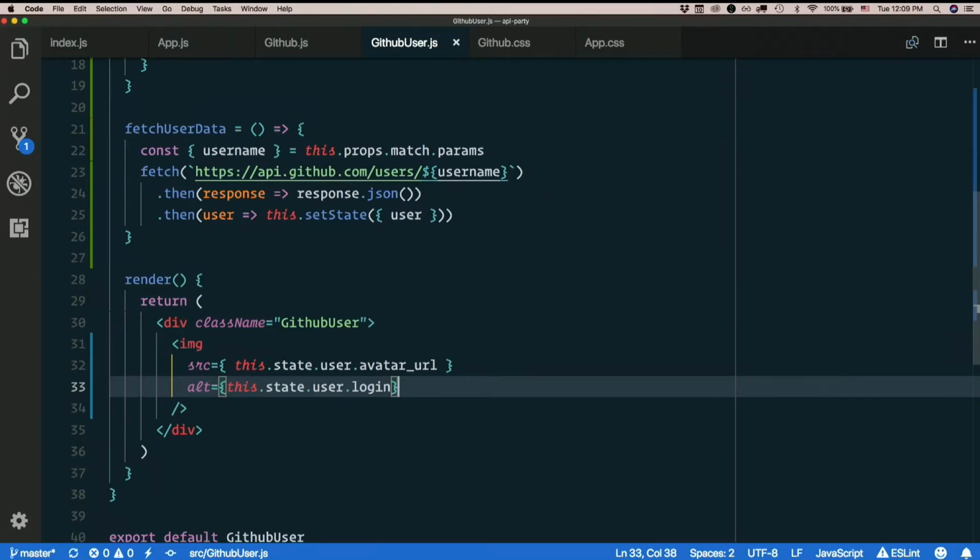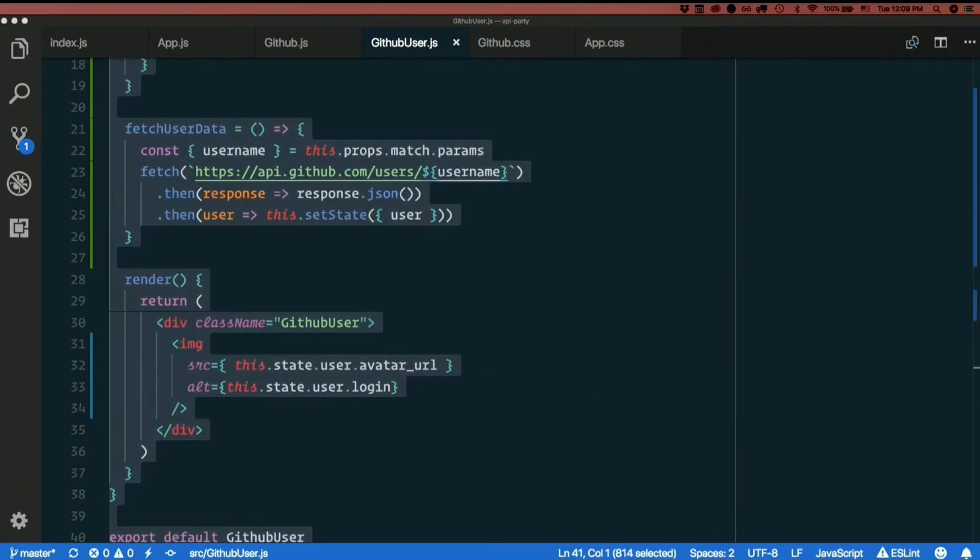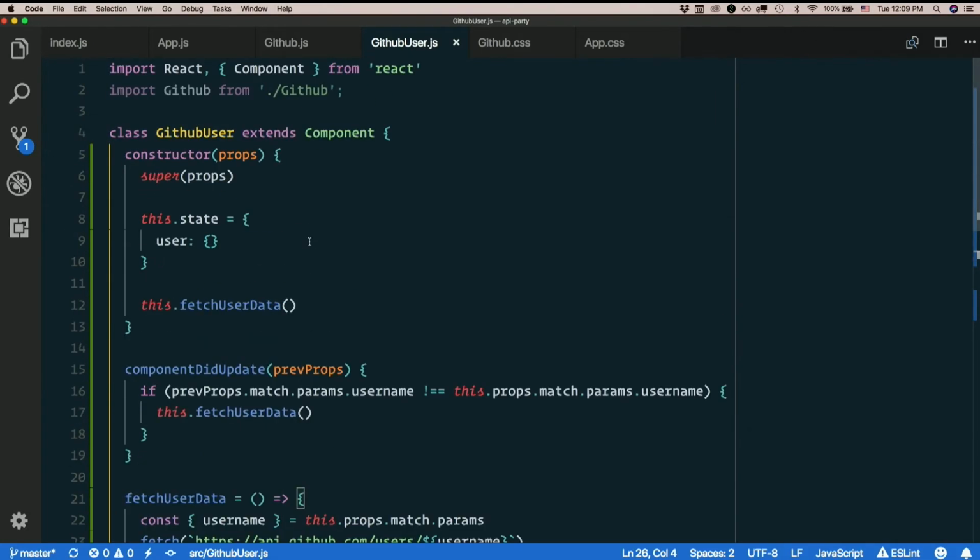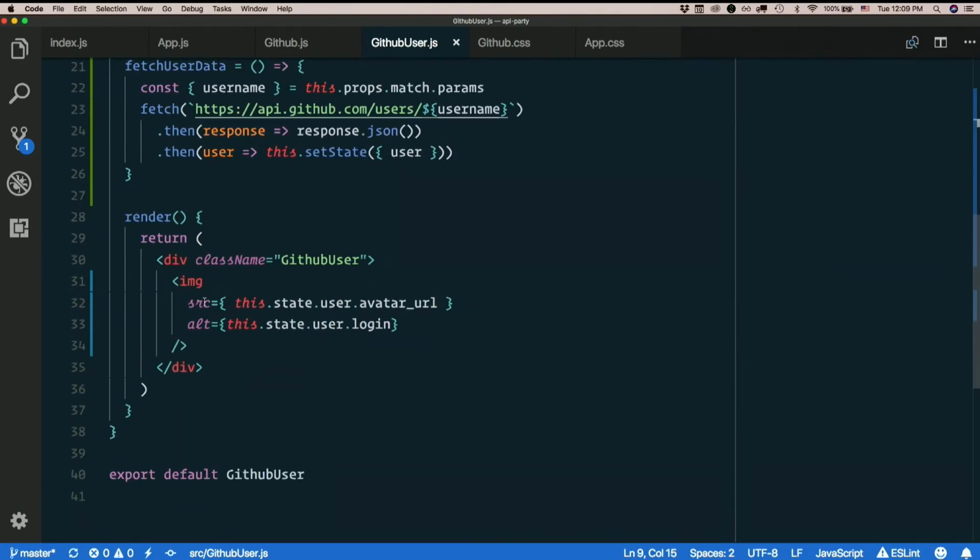So we see kind of what's happening here. Let me copy and paste this. Let's talk real quick. All right. When this first loads, we set state with a user that's empty. Then we call fetch user data. Fetch user data gets the username out of this.props.match.params, which is there magically because of our route.